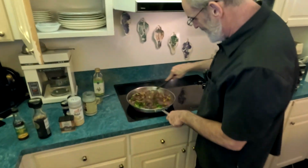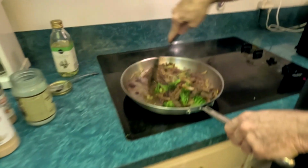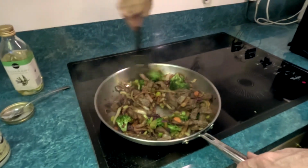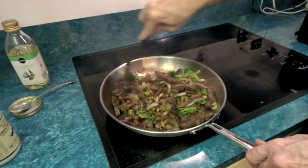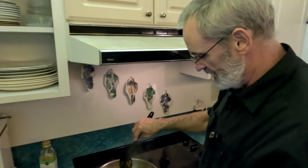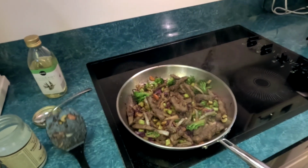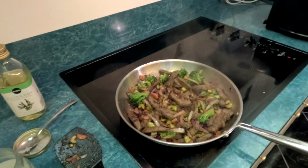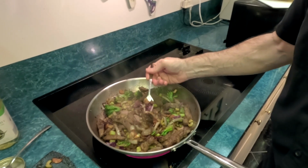Now, what if I cracked an egg in here and stirred that up? What do you think about that? You think that'll make it more Asian-y? Sure, if you want to. I don't know how it'll stand up to the liver flavor, but... Well, I like a stir-fried egg in this kind of dish. That always makes it feel more Asian-y to me. I'm not going to do it on this particular one because I think photogenically this will look better, and I don't want the dish to look too sloppy in my thumbnail. So I'm going to hold off on using an egg. Hot plate. Let me give a taste test here and see how my flavors are going.